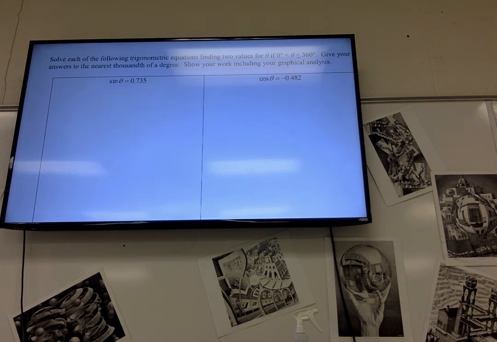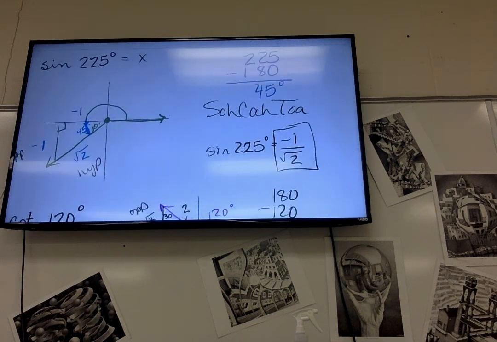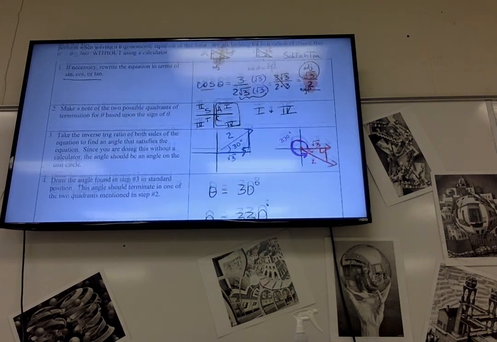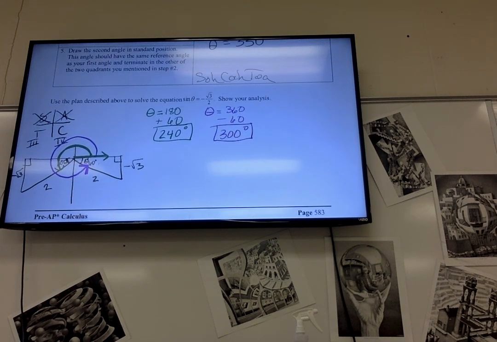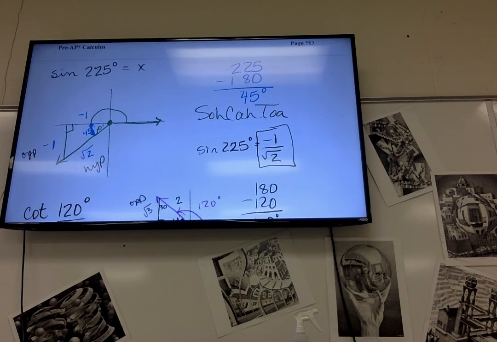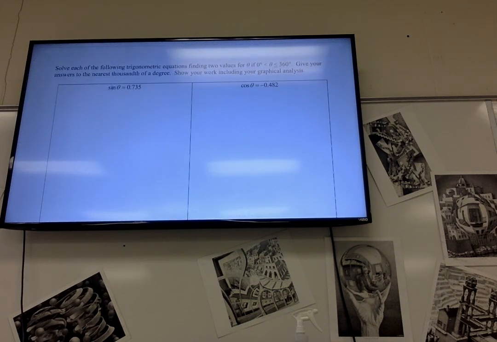Show your work. So here's the problem with using a calculator. It would only give us one of the answers that we came up with on this last problem. And it might even give us a negative angle, and we want our answers to be between 0 and 360. So we're going to have to figure out what the other angle is, and if they give us a negative angle, we're going to have to find the coterminal positive angle, which we're good at.